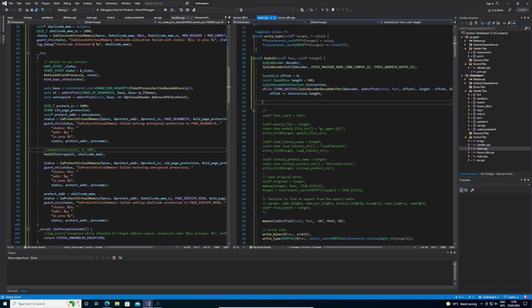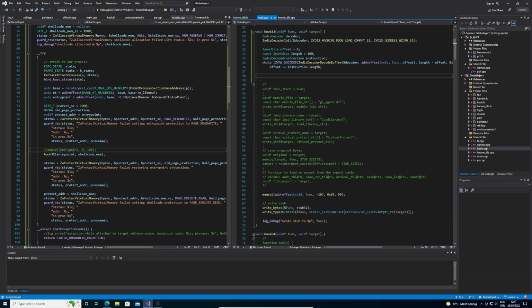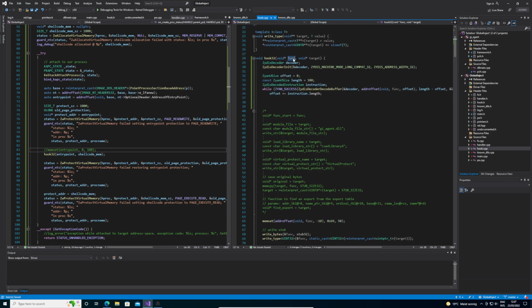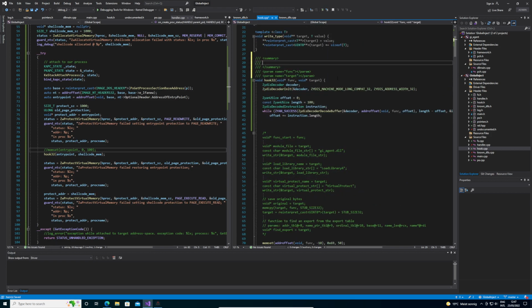So now we figured out how many bytes to copy, so what we're gonna do is actually copy those bytes into target? Yes, we do. We hook function to target. Hooks function to call target.